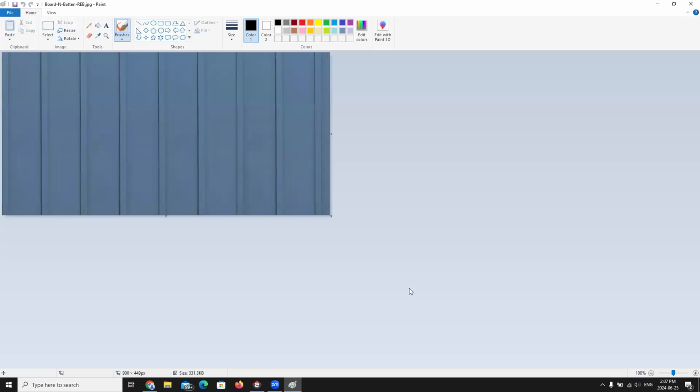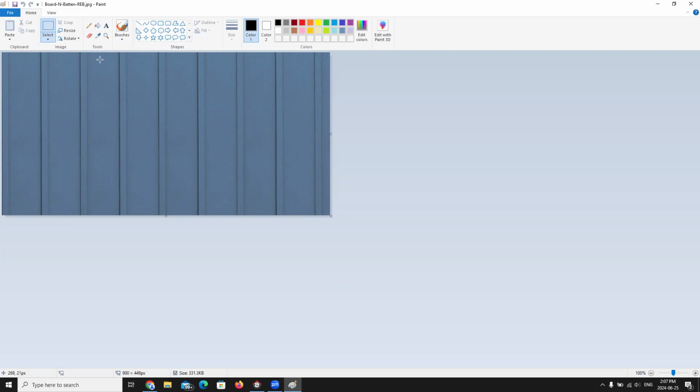So what we're going to see is this texture. Now I want to make sure that this texture looks and tiles correctly, so I'm going to crop it in a way that is reflective of what that material needs to look like. As an example, I can see I've got a batten, a board, a batten, a board, a batten, a board.